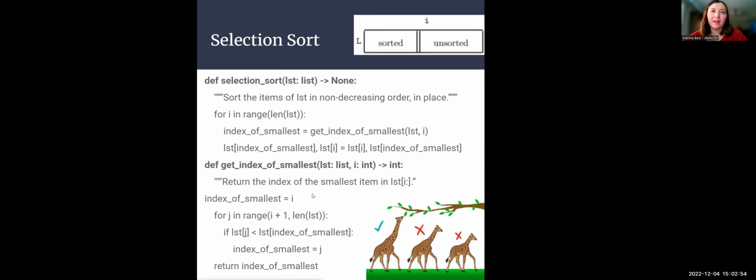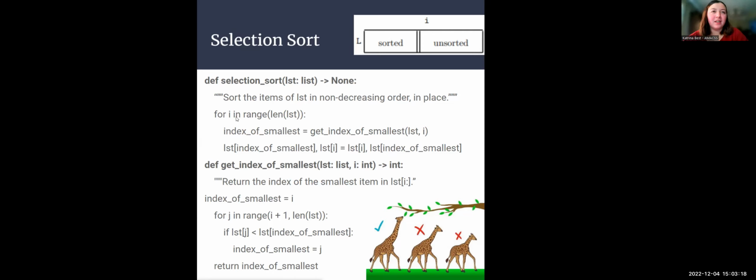That's why it's k times k, which is why there's never a best case scenario, because even if it's already sorted, you still go through the entire part of the unsorted list before you go back. So there's never a best case scenario. It's always going to be quadratic. Yeah, exactly.